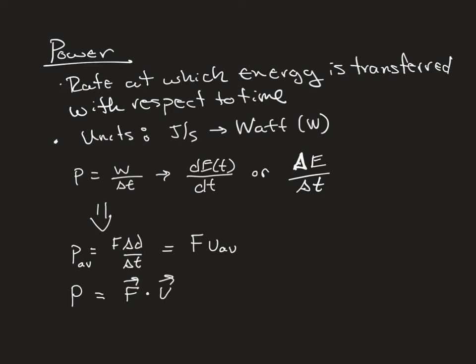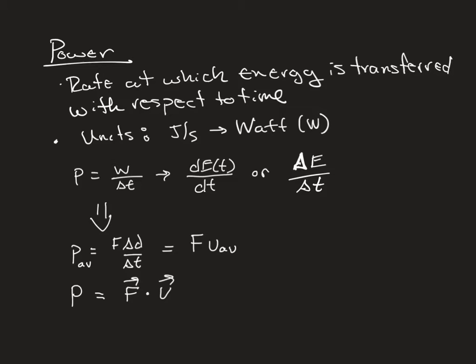Alright, in our last video for this particular topic, we're going to discuss power briefly. Power is the rate at which energy is transferred with respect to time. And we care about this because, as we've seen throughout this chapter, you need a certain amount of energy in order to have a system behave a certain way. So if your power supply doesn't transfer energy fast enough, you're not going to be able to do the mechanical work that you want to do.